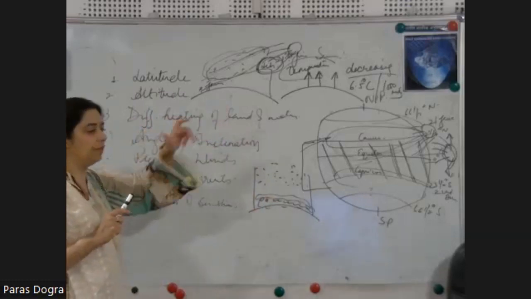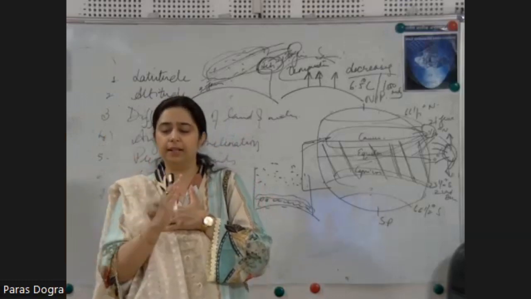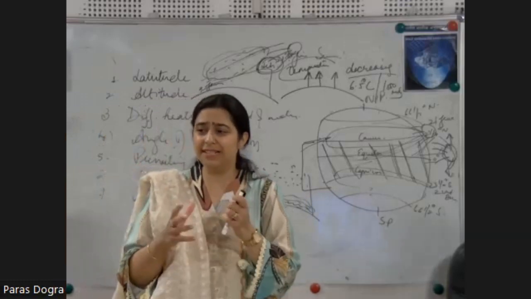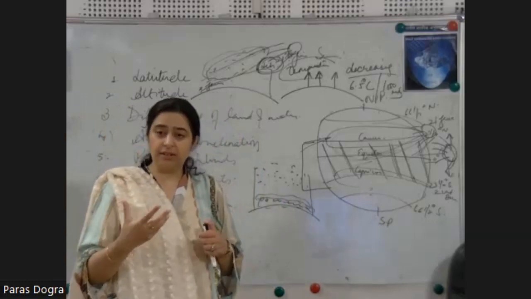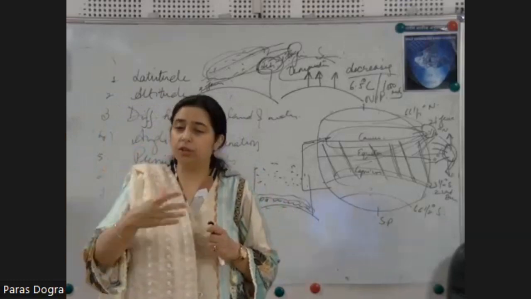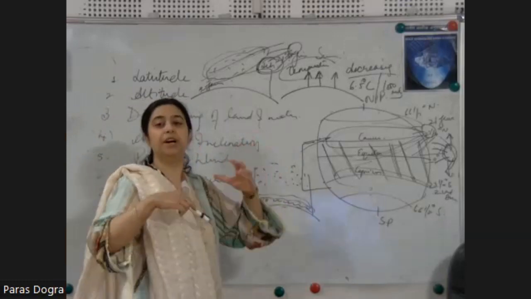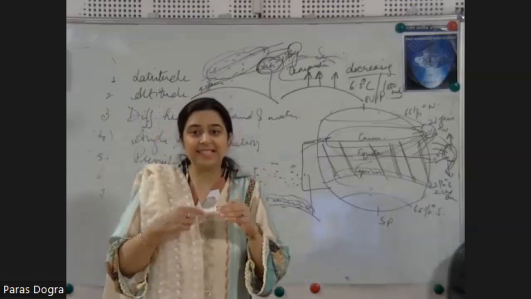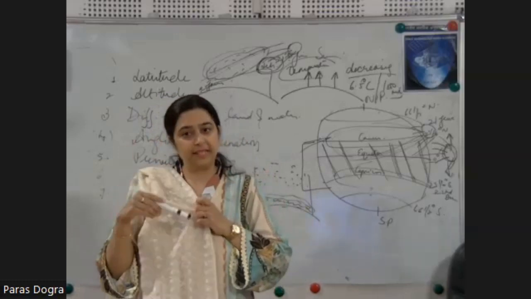Now, differential heating of land and water. Yes, we all know that the heating phenomena of land and water is not the same. Water needs a large amount of heat to get hot or cold, but this is not the case with land. Land heats much faster and cools much faster as compared to water. Water bodies take time to heat up and to cool down.